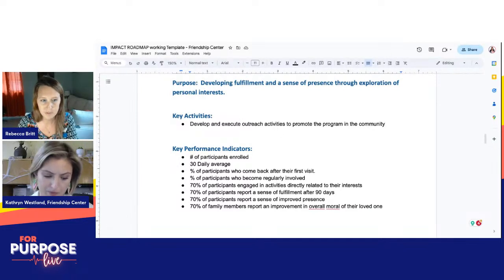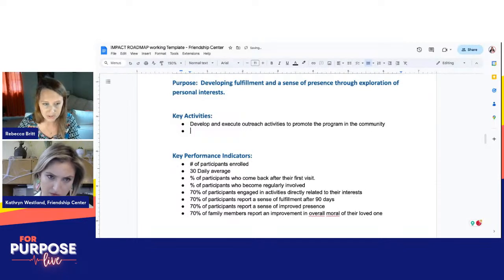Yeah, definitely. Okay, so develop and execute outreach activities to promote the program in the community. What could we do? And that helps get more participants enrolled. That helps get the daily average up. What could we do to ensure or help people come back after their first visit?